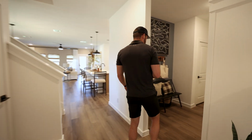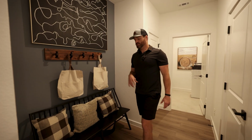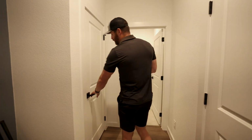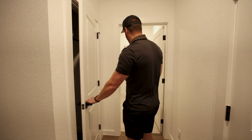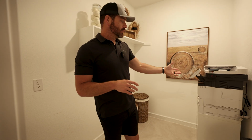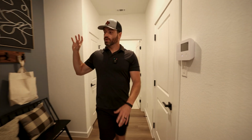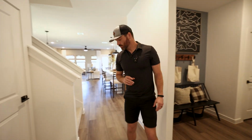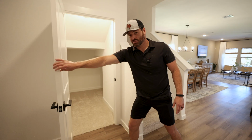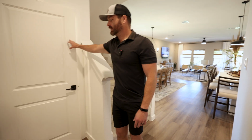And then we're gonna go off to the right, and this is going to be your entrance from your 2-car garage. So this is gonna basically be your mud bench area, throw your kids' shoes, everything, hang their jackets right off of the entryway, but not in the way. Storage all throughout the house. And then you're gonna have your laundry space right here, which right now is being used as a printer space. It's really cool how this is all tucked off into the corner with a lot more room than your typical. But here's gonna be your stairwell, and I do wanna point out once again, storage everywhere in this house. So under the stairs, tons of storage. If you wanted to make a second pantry, whatever you wanna do with that, you definitely can, no problem.